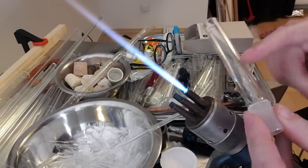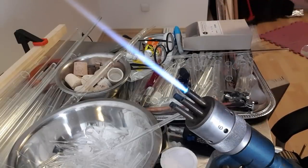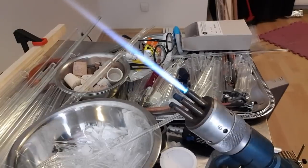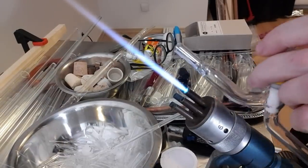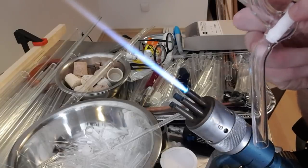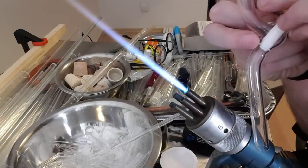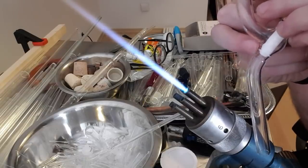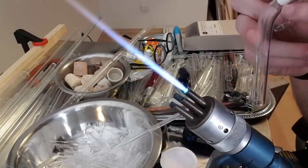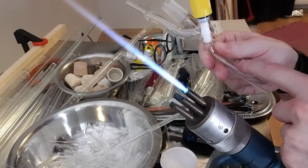Now, I'm going to join one end on this, and I need a Young's tap for the other side. And there it is. I've already done a little bit of work on the Young's tap. So this is where we're going to put on the vacuum. Then this is fantastic, you see, when they've got a seal on the Teflon ring, these are almost perfect vacuum seals, these things. Then what we're going to do is, the break seal's going to be down here.